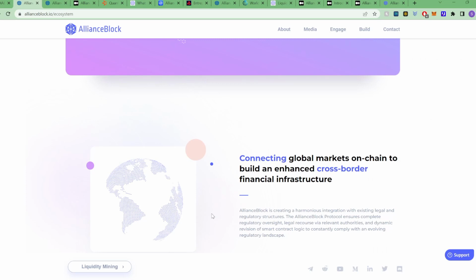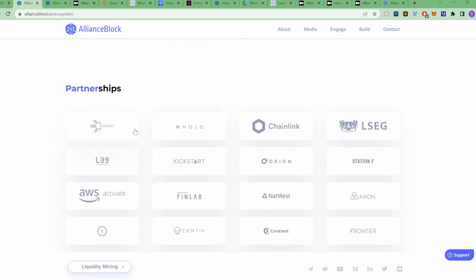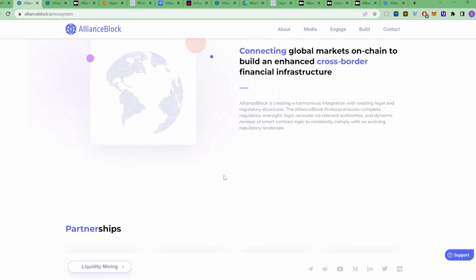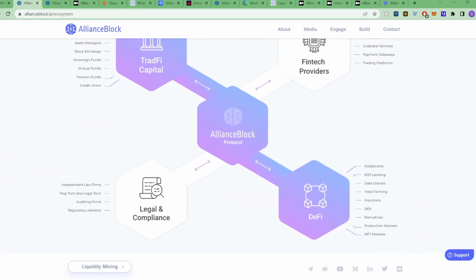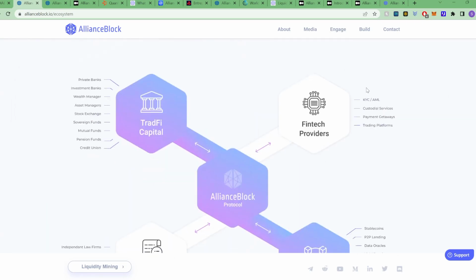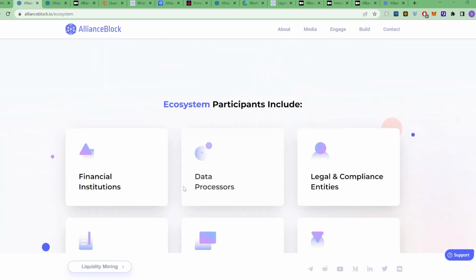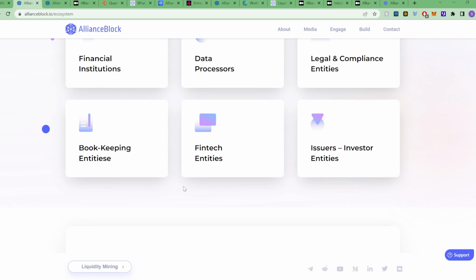They've thought about everything. But what's really important to me is the partnerships. It's all very well on most websites. There are so many projects out there that have wonderful terminologies and great visuals, loads of interesting keywords that make you go, oh, buzzwords, brilliant, fantastic. But what's the integration? What's the utility?